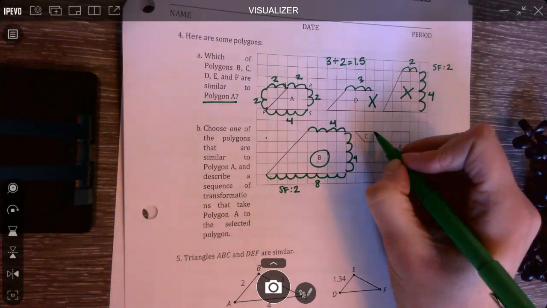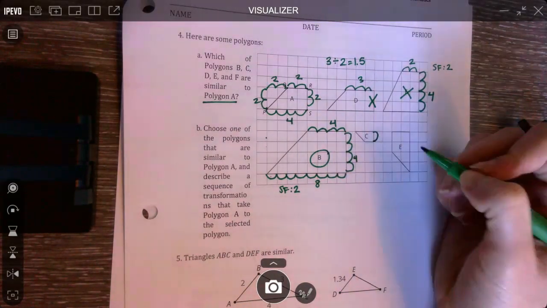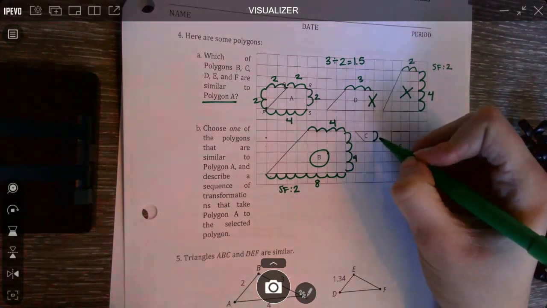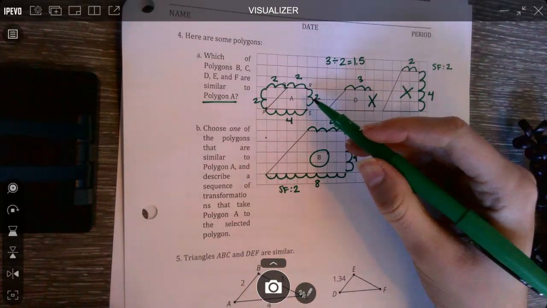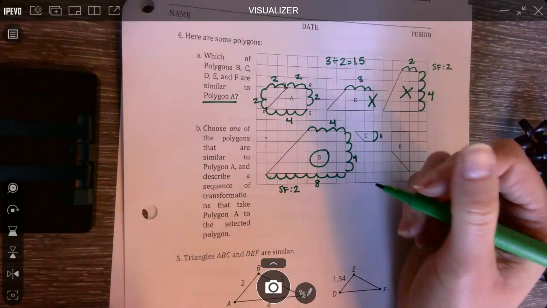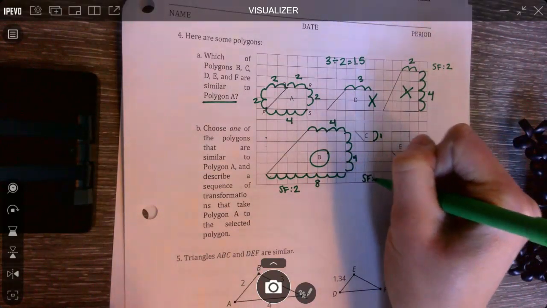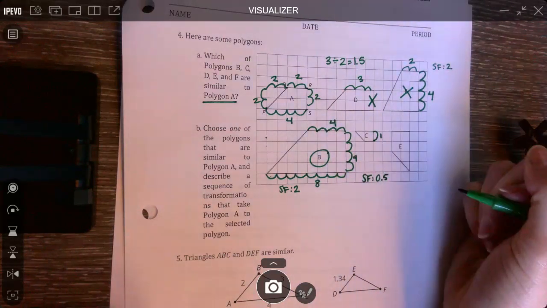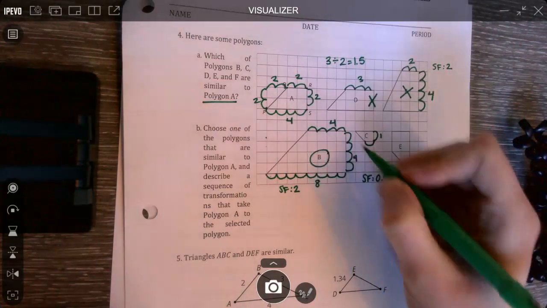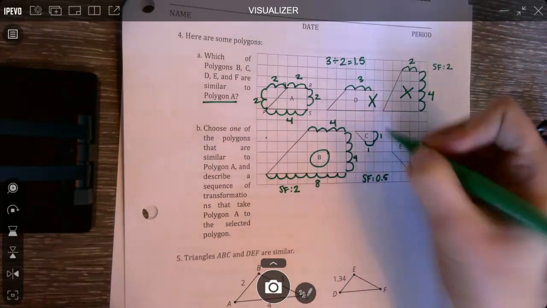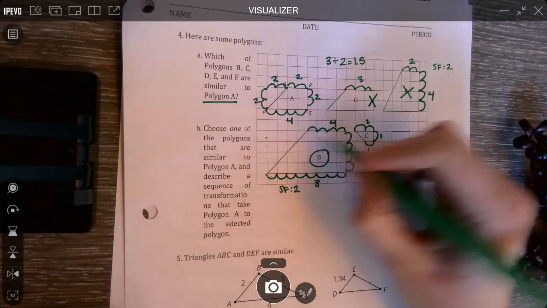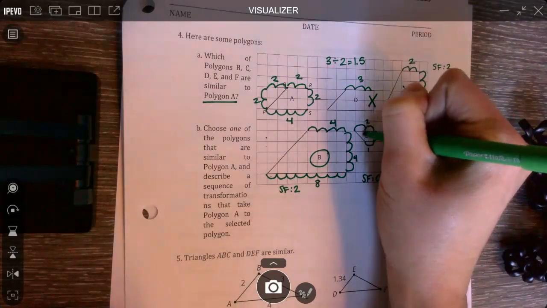Well, I went from 2, my corresponding side now. Ooh, but hold on, what happened? My shape was turned. So this side actually corresponds still, but this side we're just upside down. So I went from 2 to 1. Well, how do I go from 2 to 1? What's my scale factor? It's half. So I'm saying that I shrunk it by half. Okay, well, look at my top side. Be careful, remember it rotated. Top side was 2, now it's 1. That is half. And then my bottom side is now 2. It was 4. 4 times 1/2 is 2. So C is going to work.